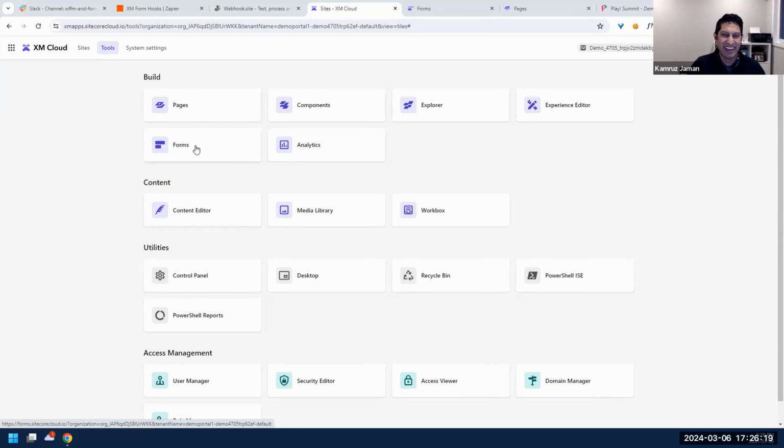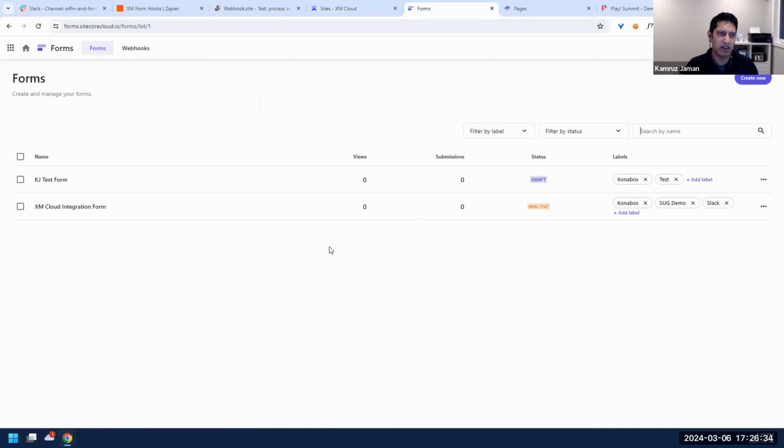If you're familiar with XP, the button is almost in exactly the same place, so it should be familiar to you from the old Experience Forms button. Clicking on that will give us our Forms dashboard. Again, kind of similar looking. It's in a list compared to Experience Forms, which had icons, but familiar enough looking.